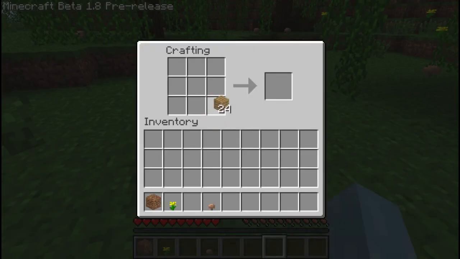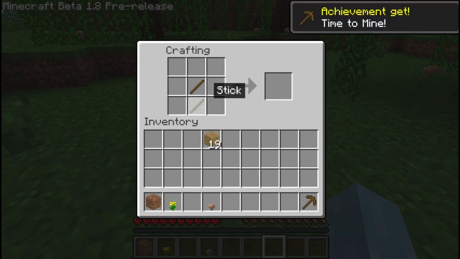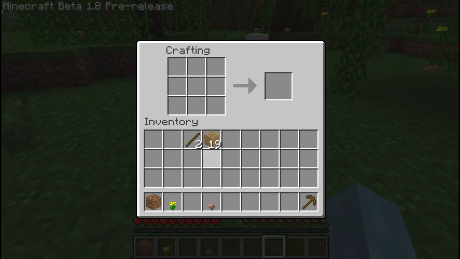Alright, we can make us a workbench. Let's see, make us some tools here. We are going to do a little mining, assuming we can find a place to mine at. Oop, time to mine. Yay, achievement get.